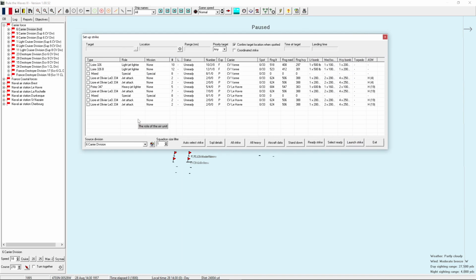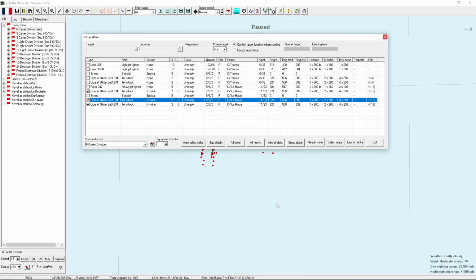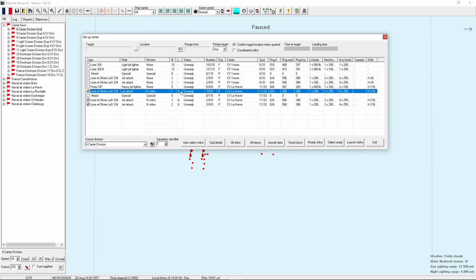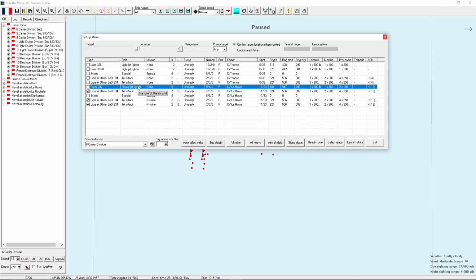All right, so on Le Havre, it's not a lot of jet attackers. How long until nighttime? Not super long. So yeah, go missile on those. Yeah, Le Havre doesn't really have the sort of air units needed.